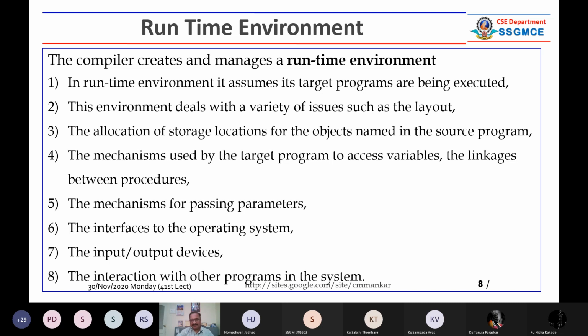And interaction with other programs. As I told you, in an operating system there might be multiple processes running. For example, an instance of Chrome, an instance of Microsoft Word running, your own process, and at the same time the operating system itself is a process, it is also running. So there are 4 or 5 processes running inside the operating system and they interact with each other.